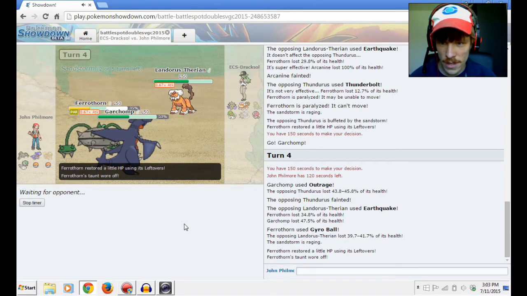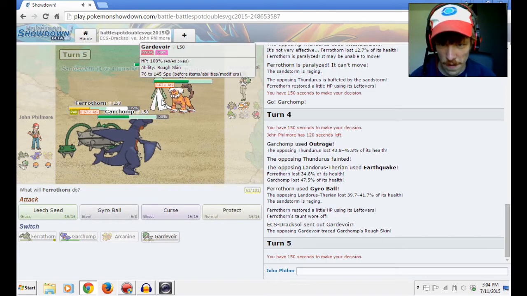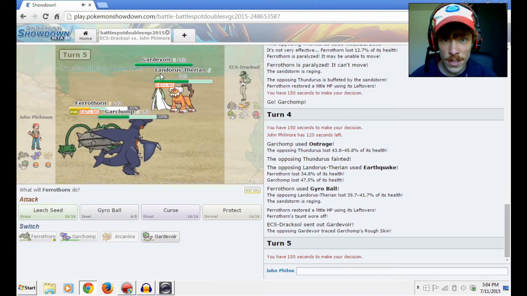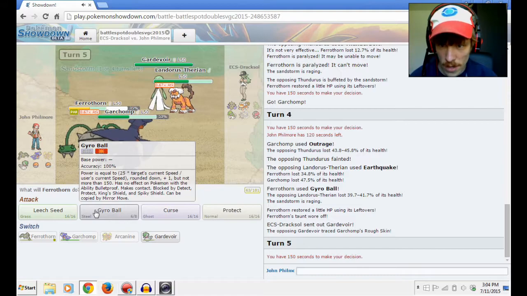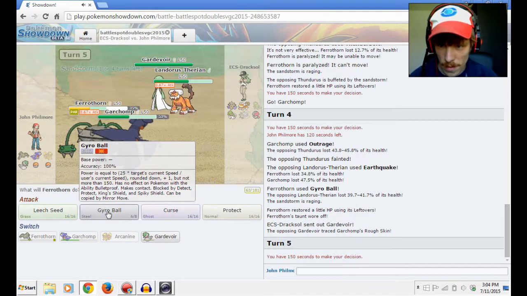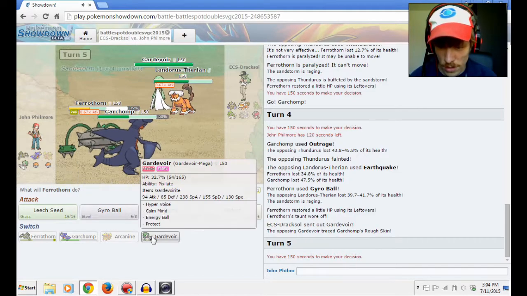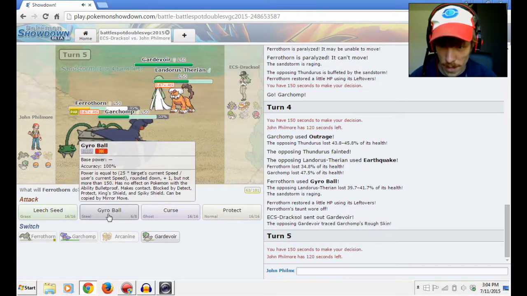Taunt ended. Nice. Here comes the Gardevoir. Aha! You fell for my trap. Okay, so he's gonna definitely Mega Evolve right here. Which means... Well, he kind of has to. He's probably going to use another Earthquake, but I want to... Well, I mean, what else can I do? I could supposedly switch out for this guy, but I'll let him run its course. He might not kill the Gardevoir in one shot. I hope it does, but it might not.